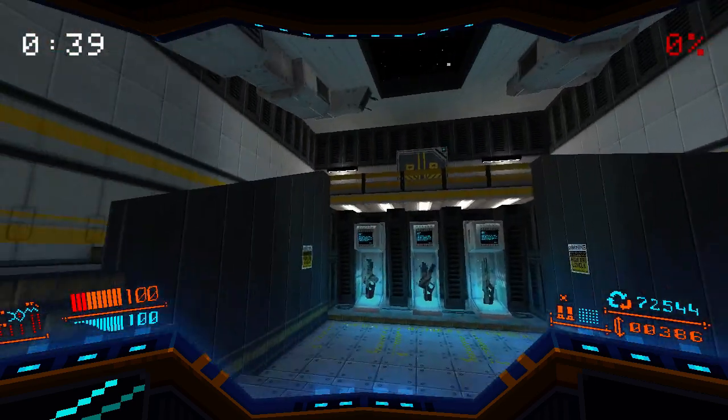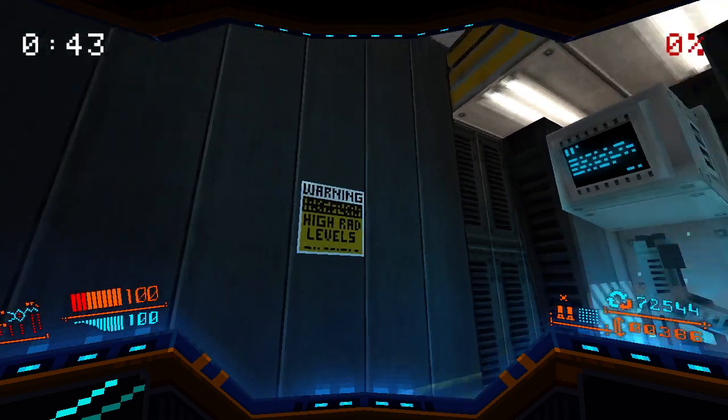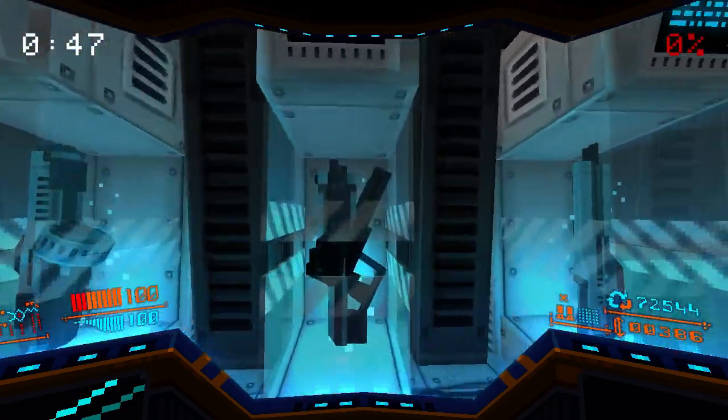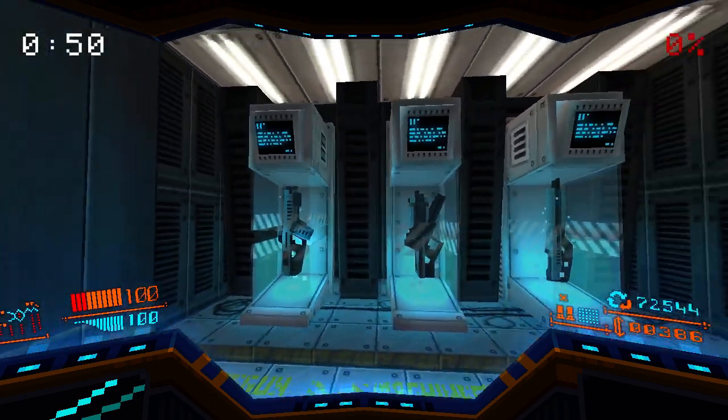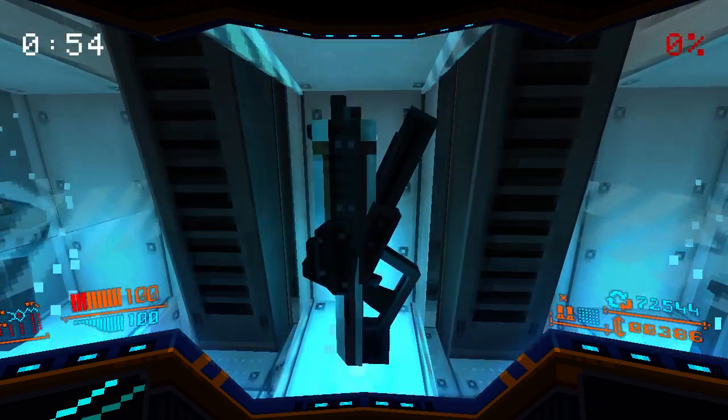So when you walk in, you first start in this kind of hub area. I believe this is your ship, and it's got warning high rad levels and things. And we get a choice of three weapons. To start your run, you can pick any of the three: shotgun, machine gun, and a plasma gun. I'm going with the machine gun because that's my primary at the moment.